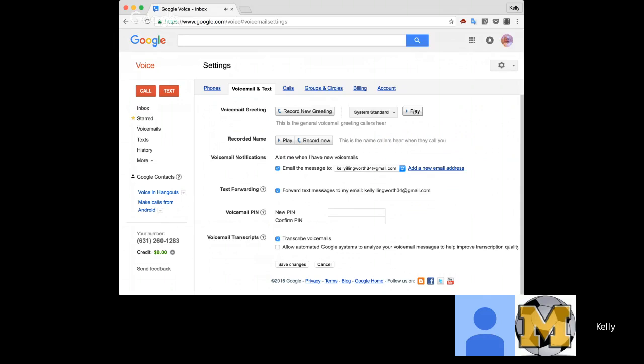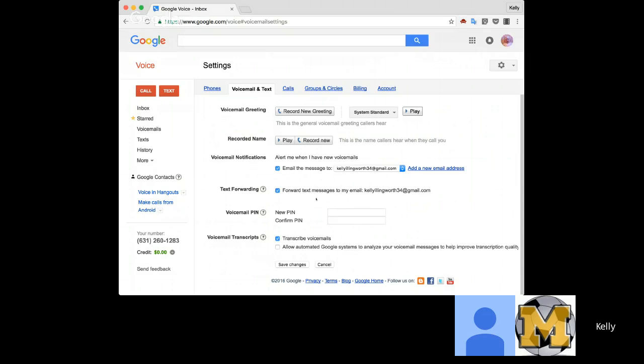So that's just the generic greeting, but you can record your own greeting. And you can also record your name so that they'll hear it when they call you to leave you a voicemail. You can have the voicemail emailed directly to you, and you can add a new email address as well, so that you'll be getting the transcripts not only in your Google Voice inbox, but also in your email account.